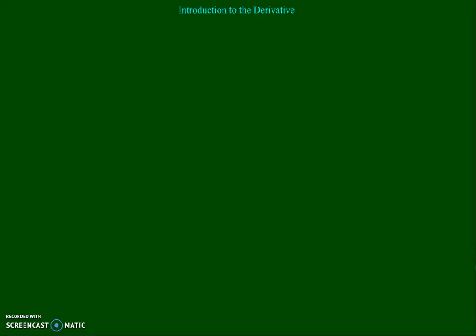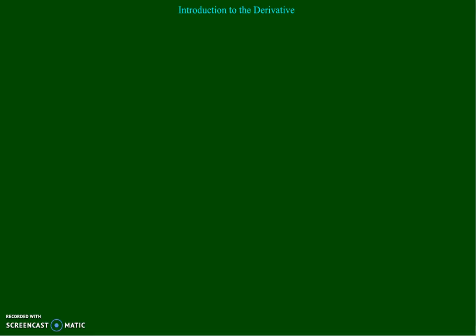Welcome. This is the first part of a series on an introduction to the derivative. In this series, I'm going to use examples and problems largely taken from the text Larson Edwards Calculus of a Single Variable, 9th edition. But the concepts presented here will be universal, so regardless of the text you have, you'll be able to follow along.